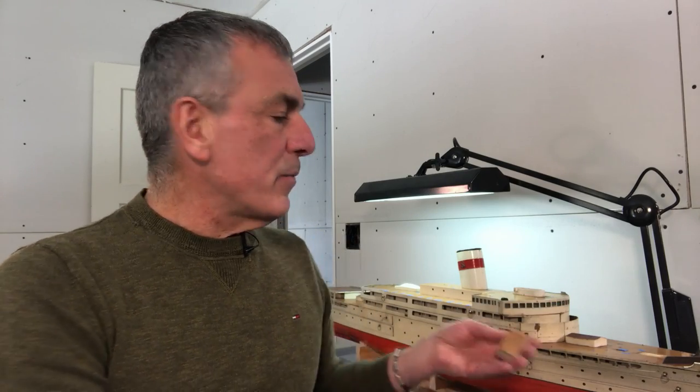Well, there you have it. As strange as it may seem, there is absolutely nothing underneath this hatch or on the deck that gives me any indication there was ever anything else attached to this model. It looks like this was the original number one hatch on the model. I'll accept the fact that the three hatches are original, but I'm going to have to replace the hatch covers since four out of the six are missing.